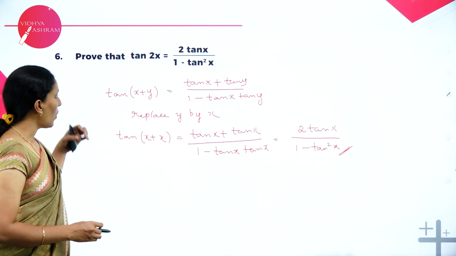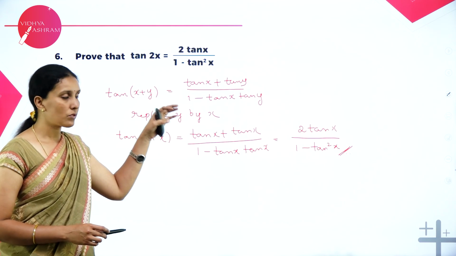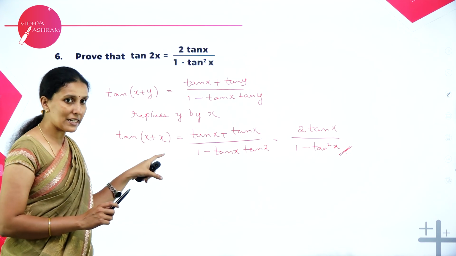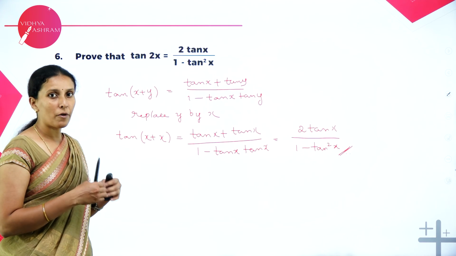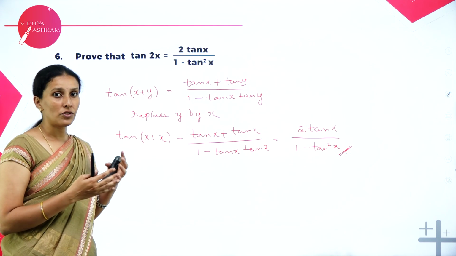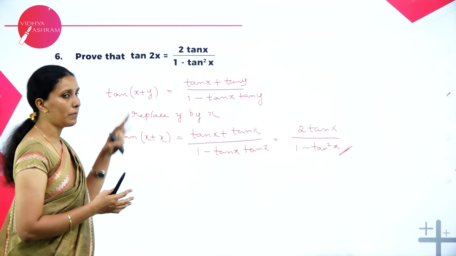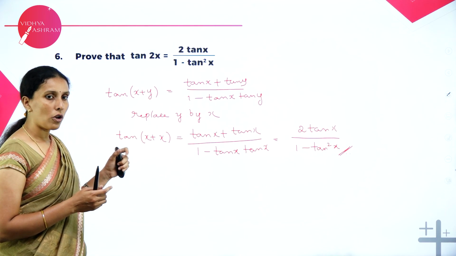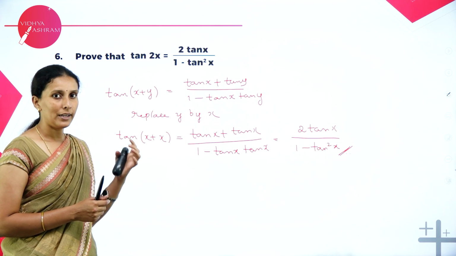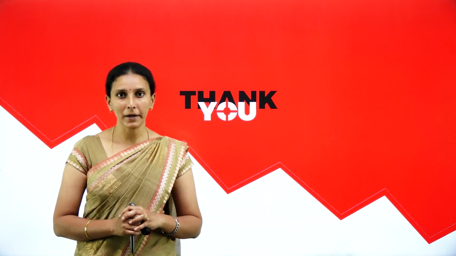Now, I can only take the formula of x plus y for tan 2x, sin 2x, cos 2x, because if I take x minus y, then it will be in the form of x minus x, where you will get cos 0, sin 0, tan 0, which is not a proper way to find the multiple angles. Therefore, I always use the formula of x plus y to find 2x in terms of cos, sin and tan. So, in this session, we have learnt the proof for trigonometric identities of compound angles and multiple angles.